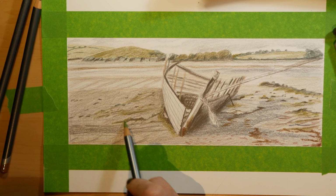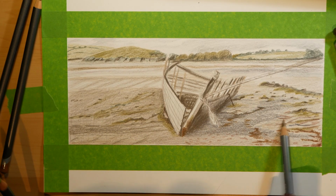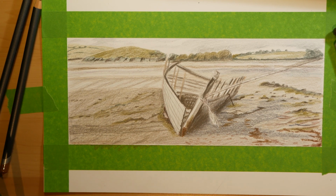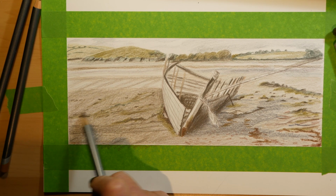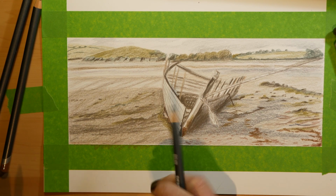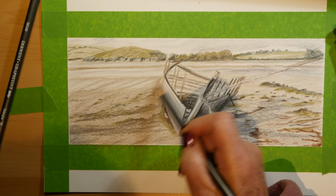Just coming in and laying down some detail in the foreground where the mud is. Which I hope gives it some distance, so that you have the foreground, the middle ground, and then the background.